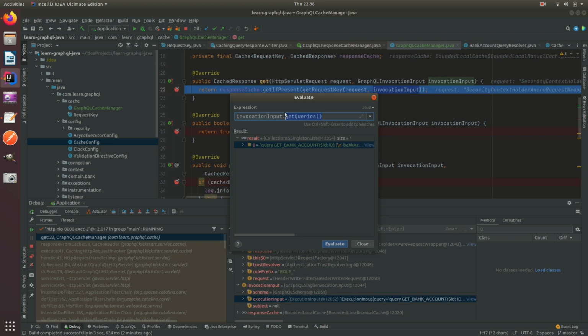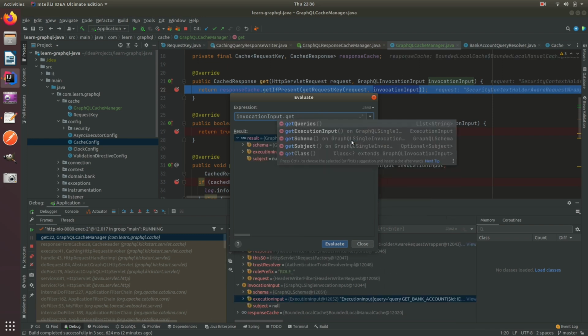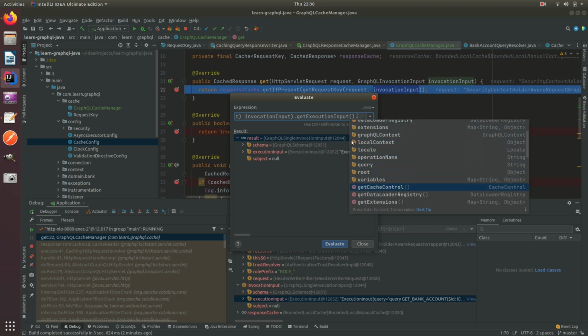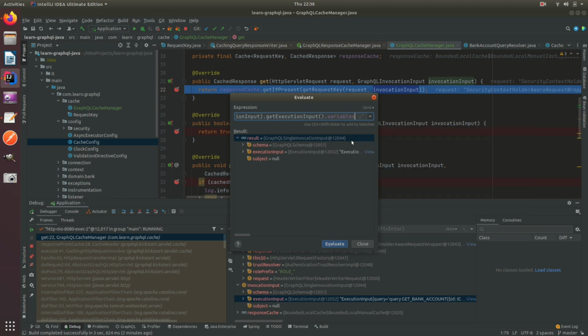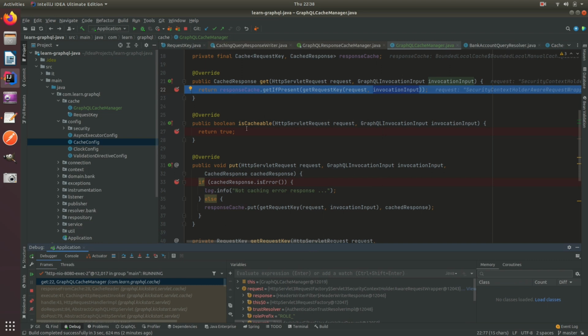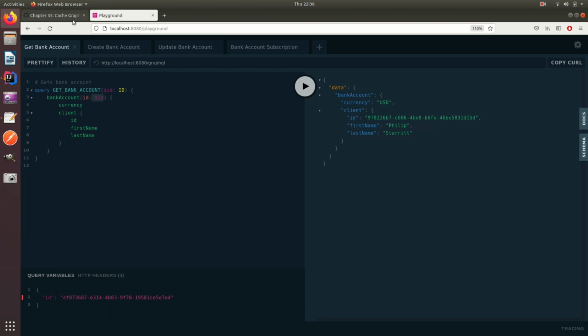So what you want to do is actually look into that and get the actual values that are coming in. So we would need to go and find them somewhere, like the variables. So you would need to include your variables in there. So that's going to be the actual ID. So that would need to be part of the key. But you can get the gist of how this works and how it kind of saves the queries. And yeah, it's a really, really nice feature.